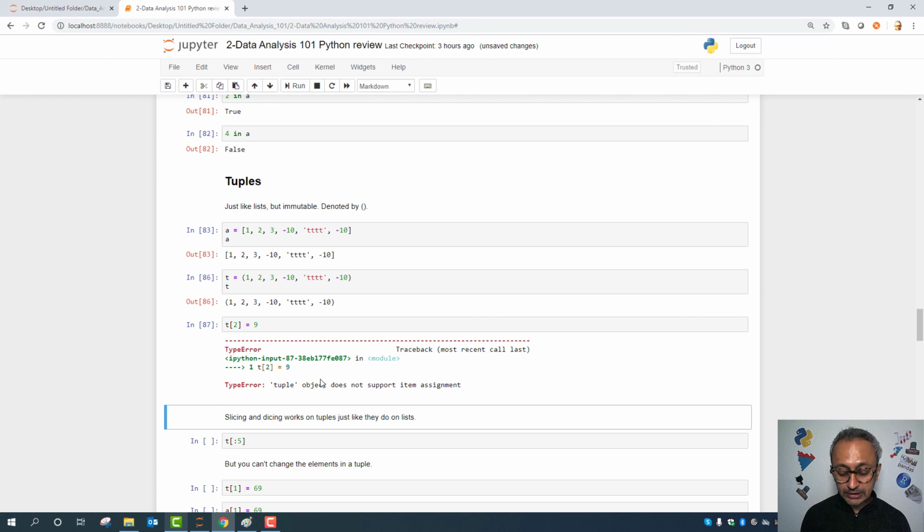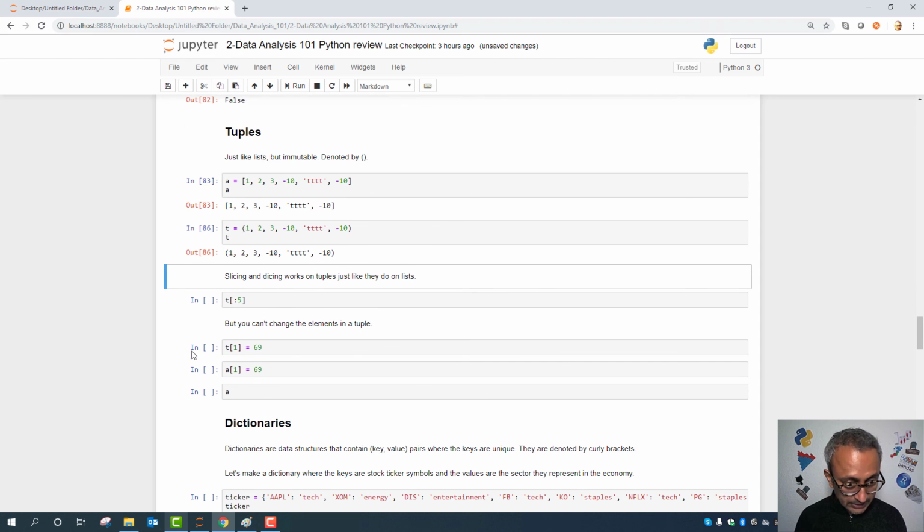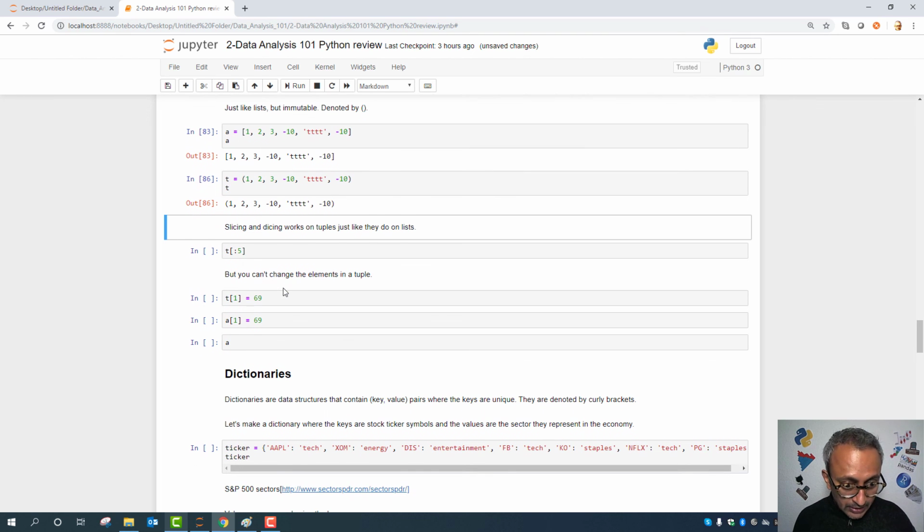If you want a list of items where you want folks to be able to write on and change, then you write it as a list. So just a couple of different flavors, and of course slicing and dicing works on tuples the same way as on lists.